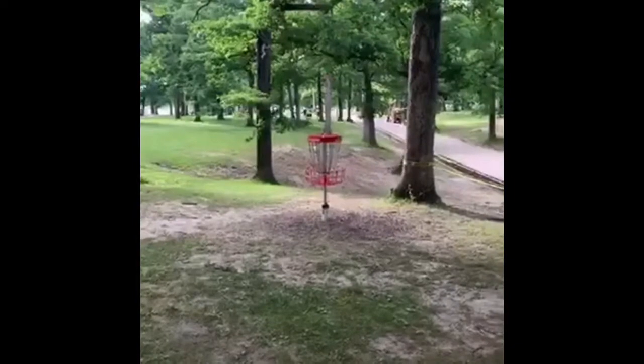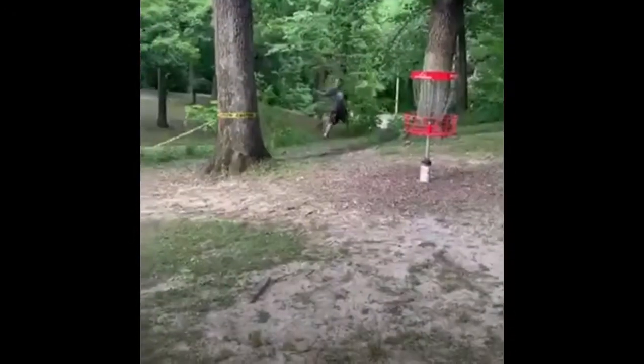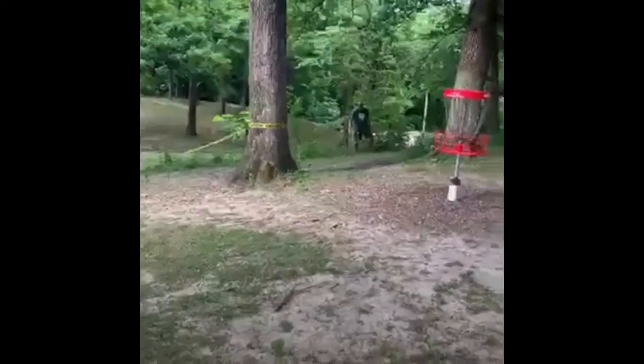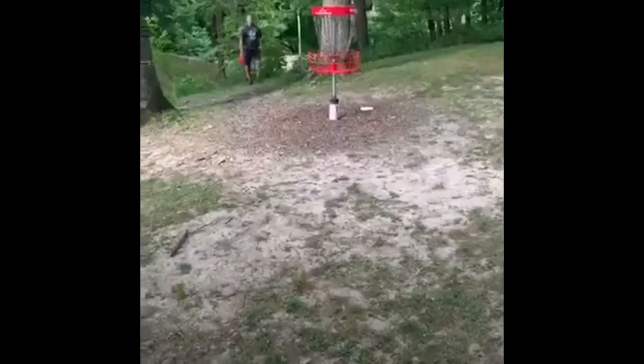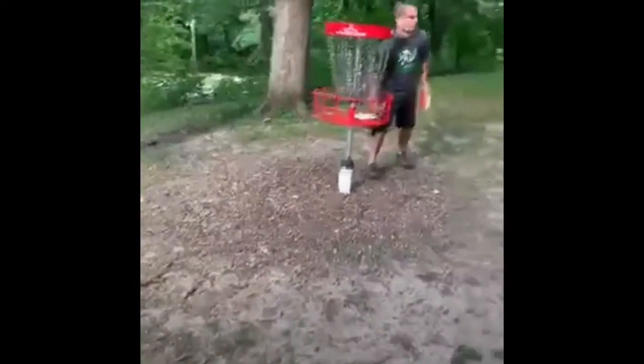Mike with a good-looking shot coming in here. So Mike's left with about 25 feet. My opponent actually went out of bounds on his drive, and then threw his third shot, so he's got a four. Even though I could make this putt, I just lay it up and take my par and take the hole. He took hole seven, I took hole eight, so I'm up two going into the next hole.